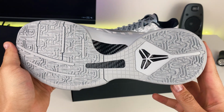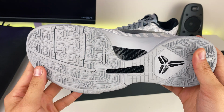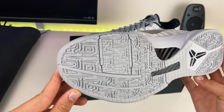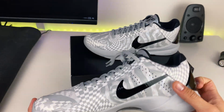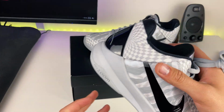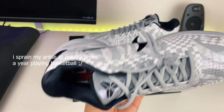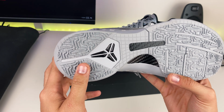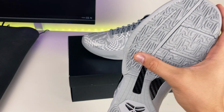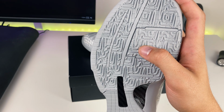on the outsole. This outsole has a lot of grip. As you guys can see, if you guys ever played in Kobes, pretty nice. I personally don't because I'm pretty big and I have weak ankles, so I can't ball in these. These are definitely a dope shoe. The outsole has the Kobe Bryant logo here, and then it just has this crazy sort of maze design on the outsole for the grip.